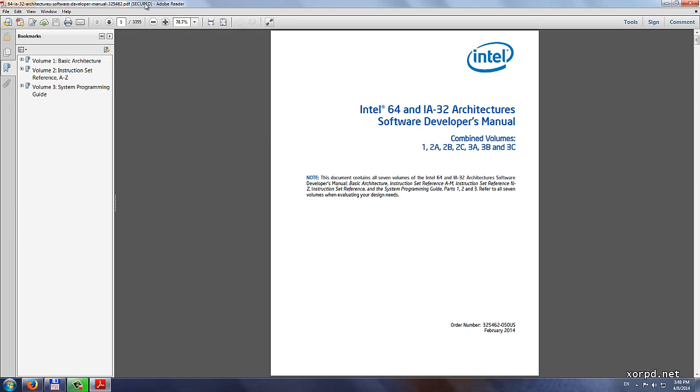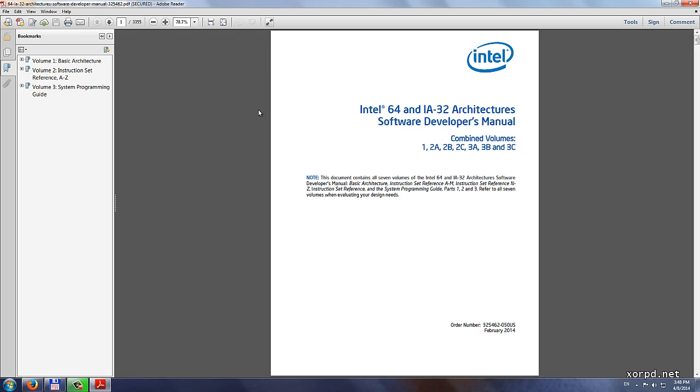By the way, the program which I used to open this file is called Adobe Acrobat Reader. If you don't have any program to open PDF files, Windows will tell you that it does not know how to open this file. So make sure to have some solid program to open PDF files.